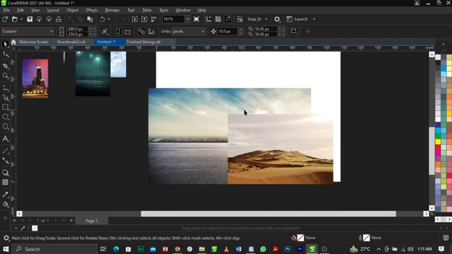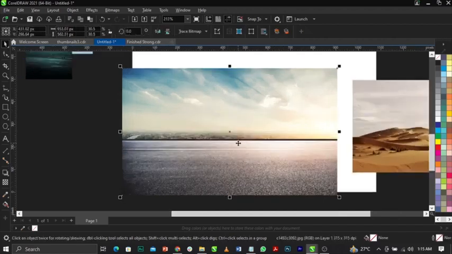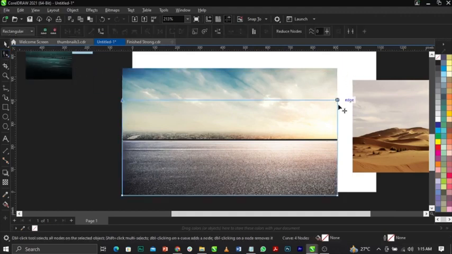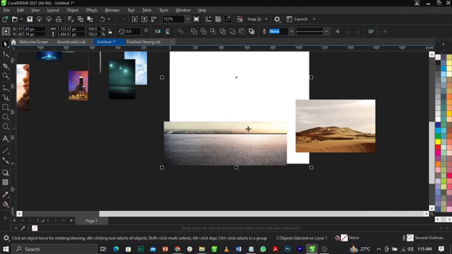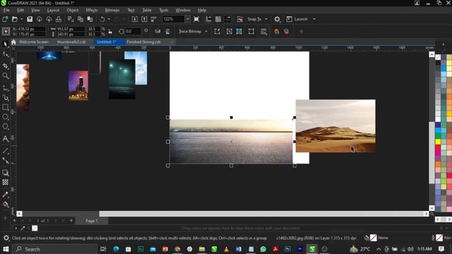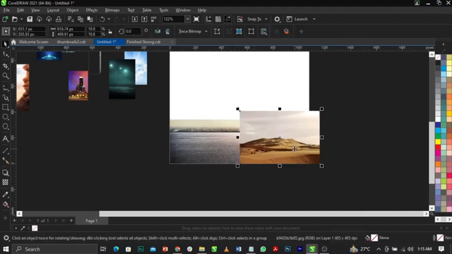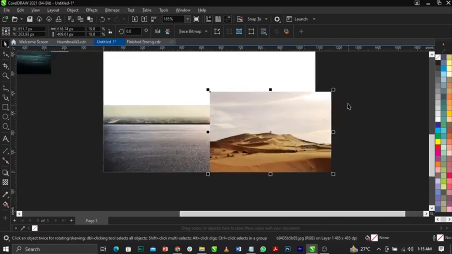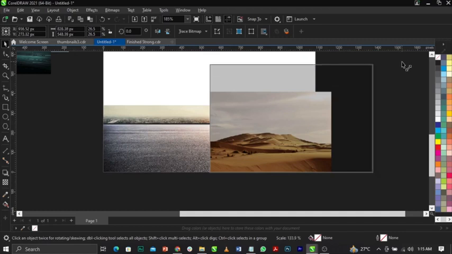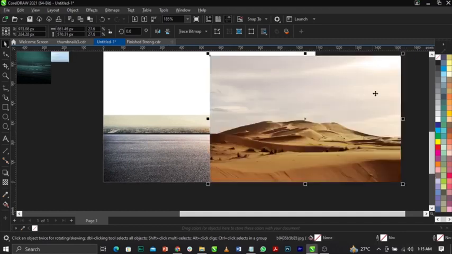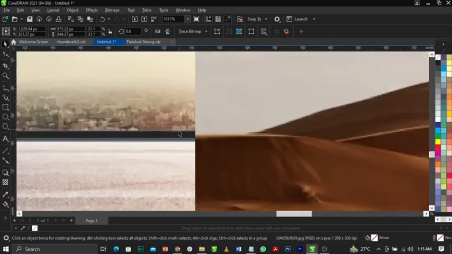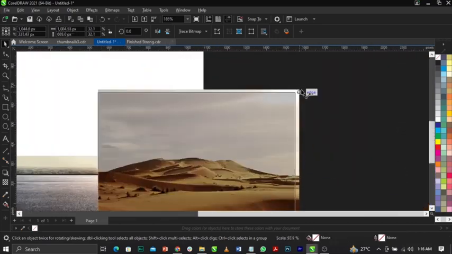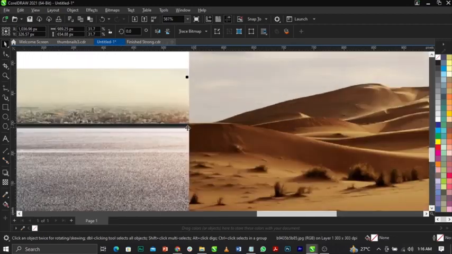So now what I'm gonna do is I'm gonna just bring in my shape tool, and I'm gonna reduce this just right here. So I'm gonna place this over here. All right, I'm gonna bring this desert over here, and basically what I'm gonna do is I'm gonna drag this up and make sure this is aligned with this. All right, so once I do that, I think that is too much. Just make sure it's aligned just as perfect as this.